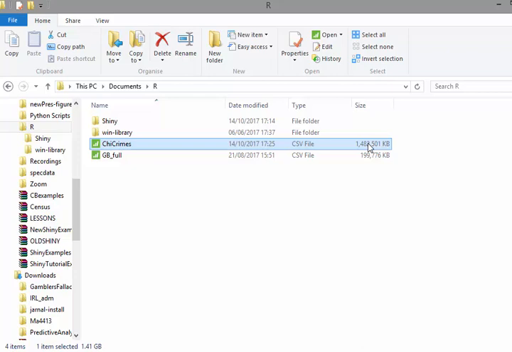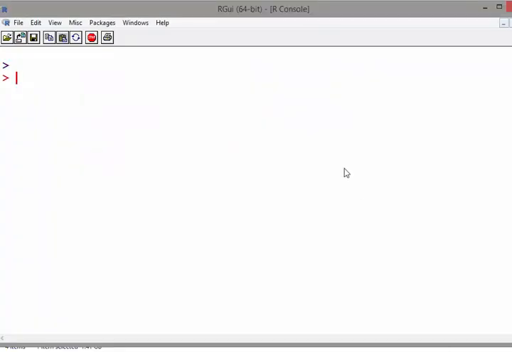So where did I get this data set? Oh, I don't have that link there, but I was going to put the link both on YouTube and on the website. Essentially, it's from the city of Chicago, their data portal, and you just download it.